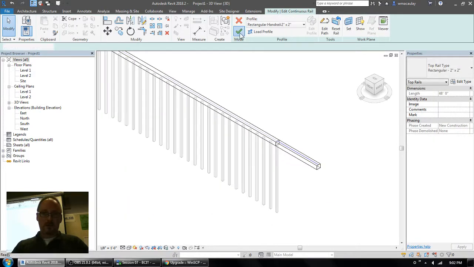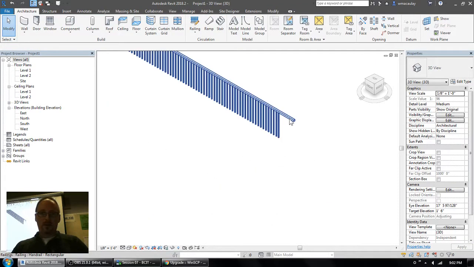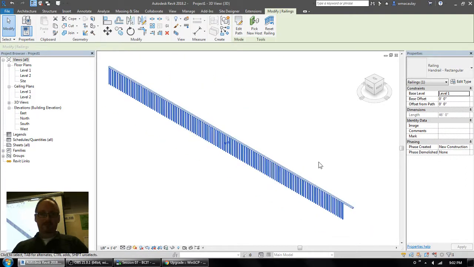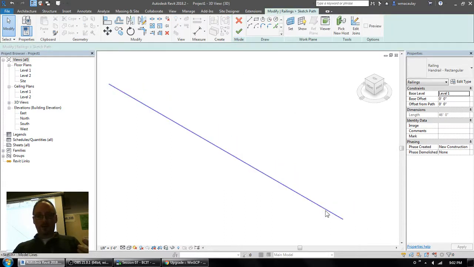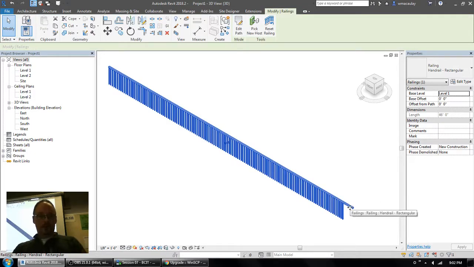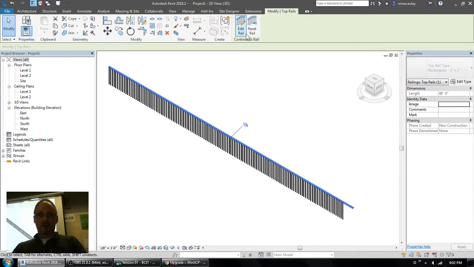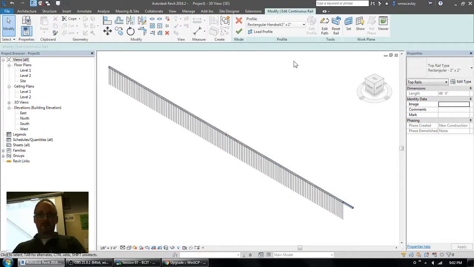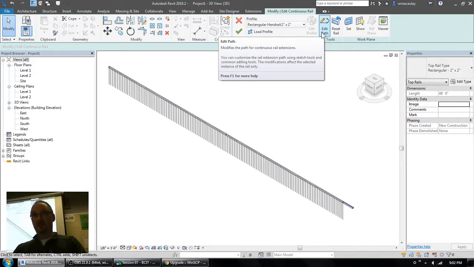So what I've done here is I've added 2 feet onto my top rail, and it's a different length than my railing itself. So anytime you've got a railing, remember you can hit edit path. There's the length of the railing itself, but I've tab selected my top rail so I can edit it and then edit the path. Again, I don't really know what the application is for this. Somebody must have had one.